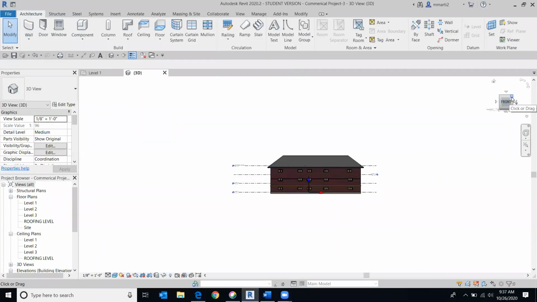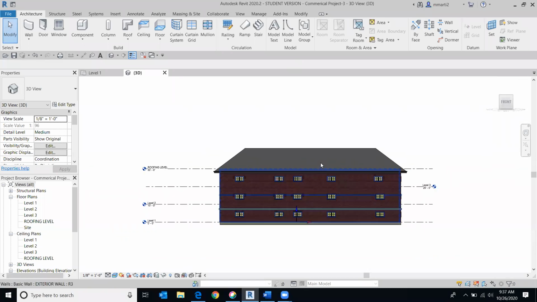Okay, all right, so section views are actually pretty easy to do. Section views are used to obviously show a particular area of the building that we want to highlight.